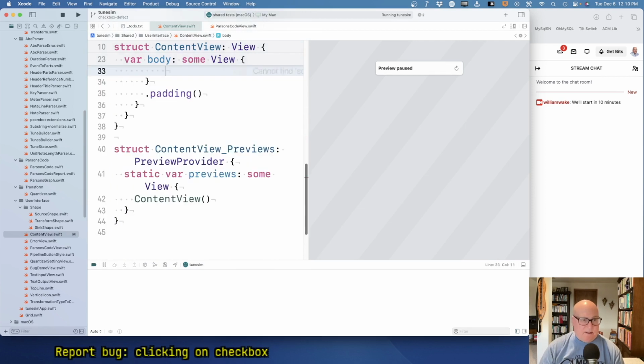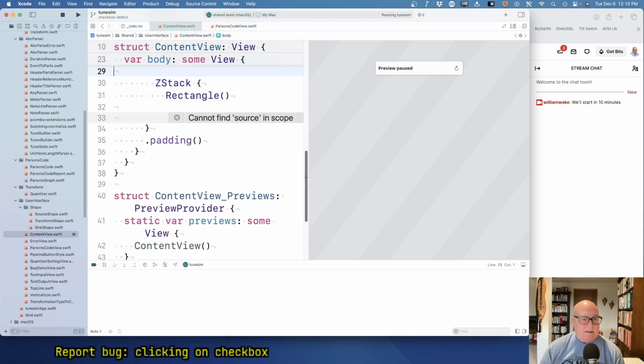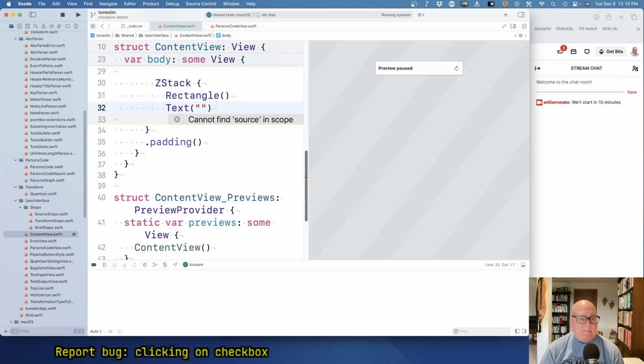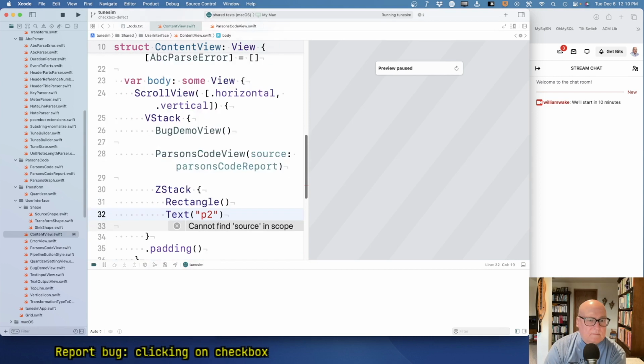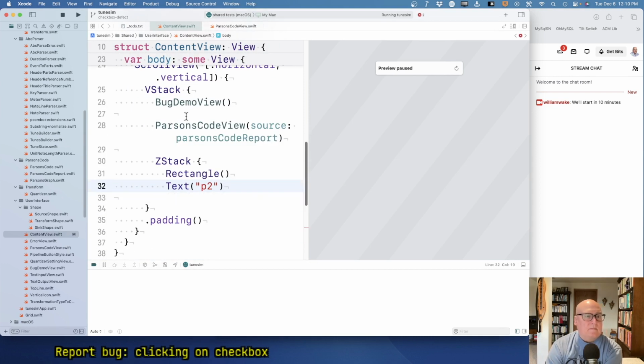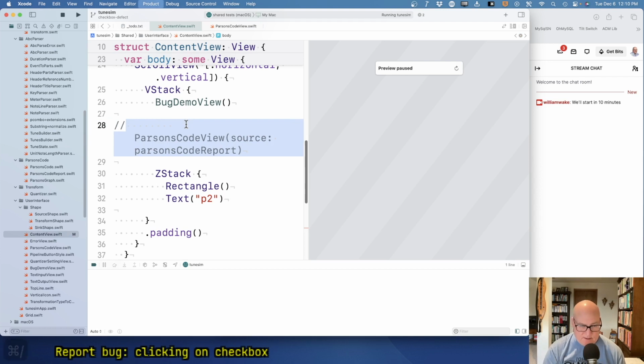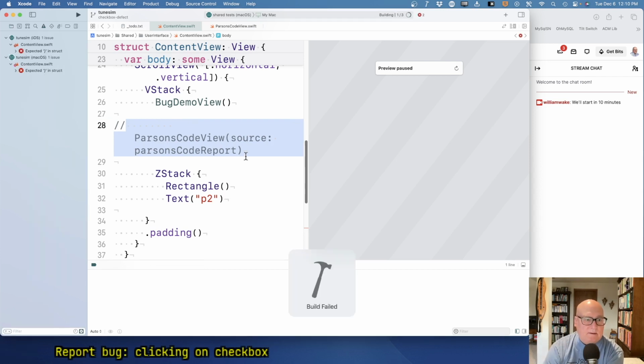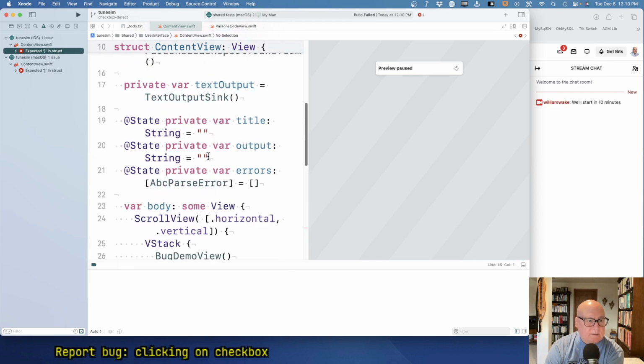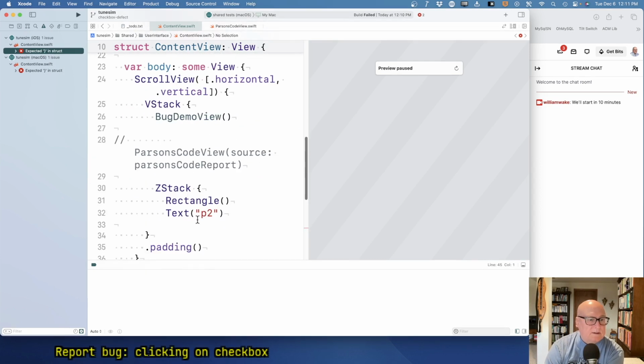Maybe a rectangle and a text just to see if it's the ZStack. And then I'm going to take this one out. Expected this. Okay, what did I miss? ZStack.